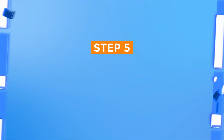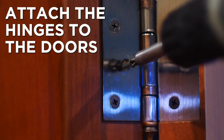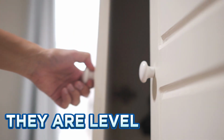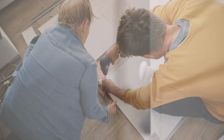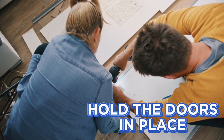Step number 5, attach the doors. Using your drill, attach the hinges to the doors and then to the cabinet frame. Make sure they are level and they swing freely. You might find it easier to have someone help you hold the doors in place while you attach the hinges.